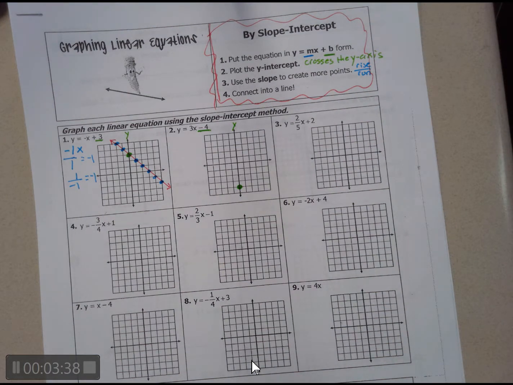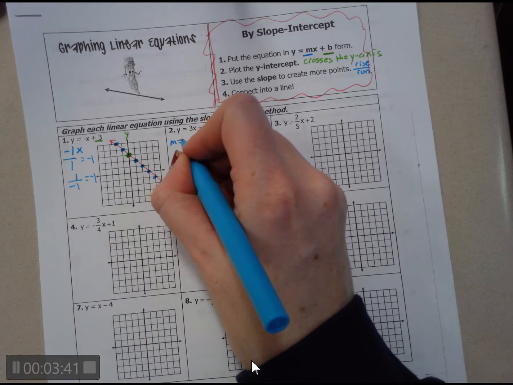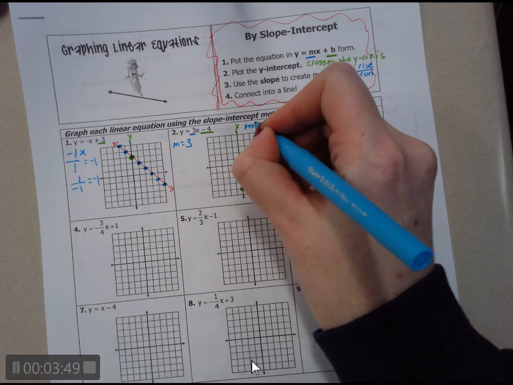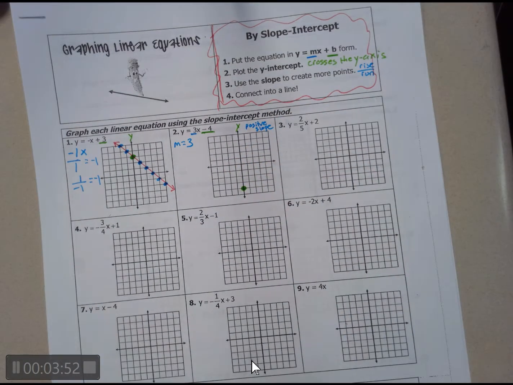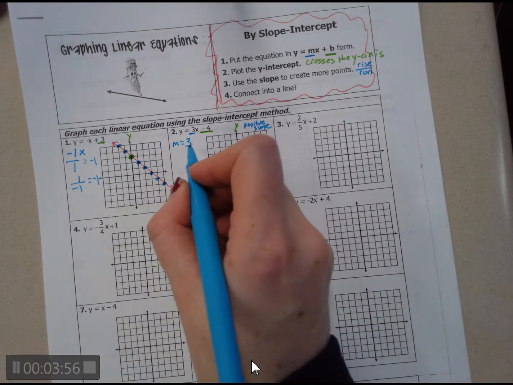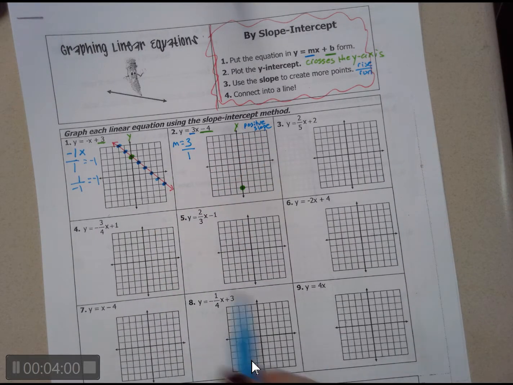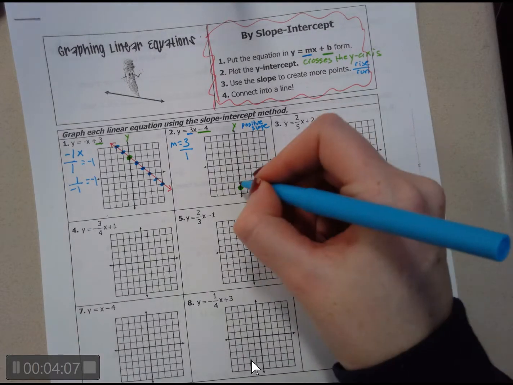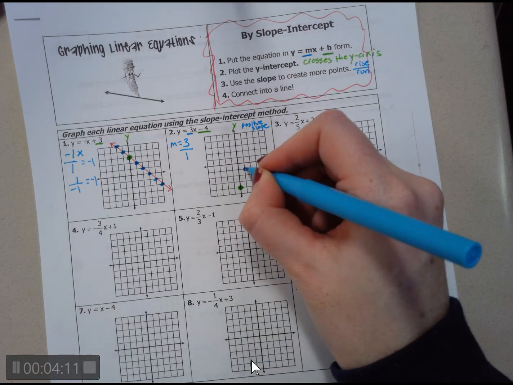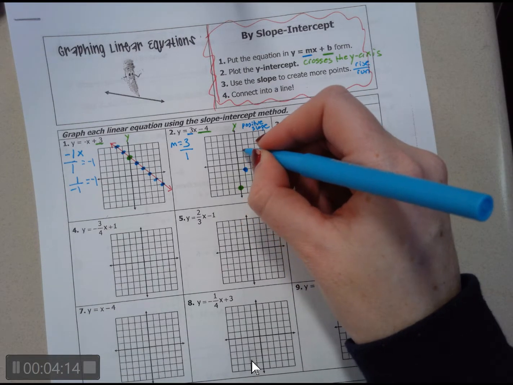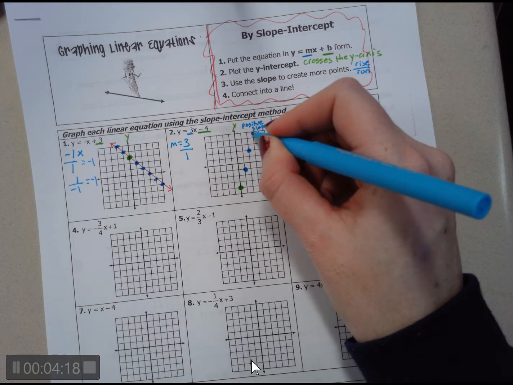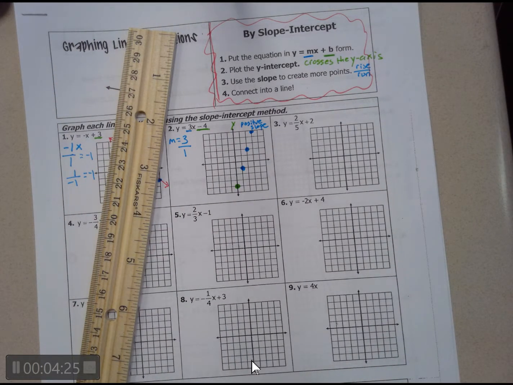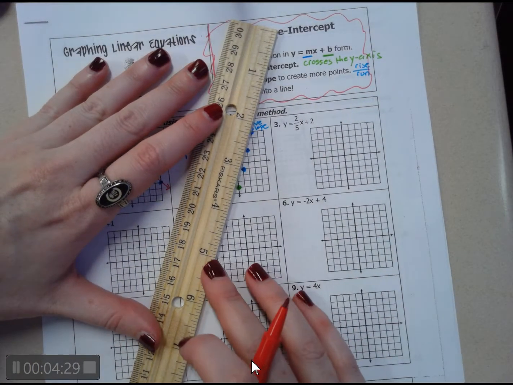And then, for our slope, we have a slope of 3. So this means that our slope is going to be positive. And I'm going to go up 3. Okay? So this is essentially saying that we're going to go up 3 and over 1, just like we were able to do with our first example. Alright? Because 3 divided by 1 would just give us 3. So I'm going to go up 3, 1, 2, 3, and to the right 1. And we're going to do it again. 1, 2, 3, over 1. And you just continue until there are no more points for you to graph. And then we're going to use our ruler to connect all of our points.